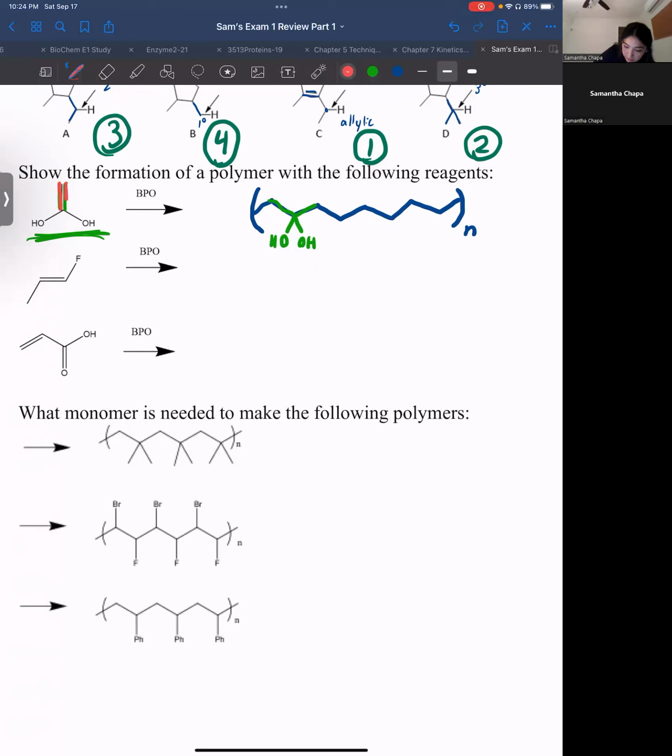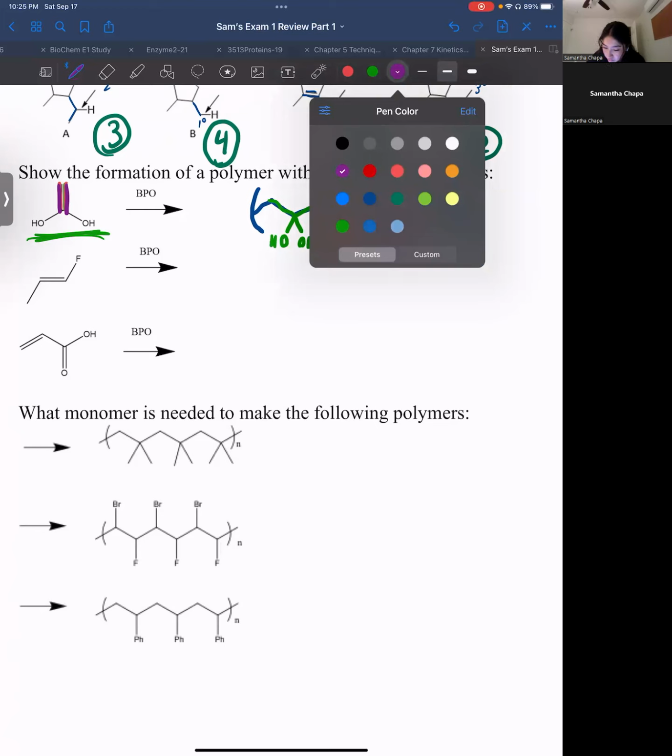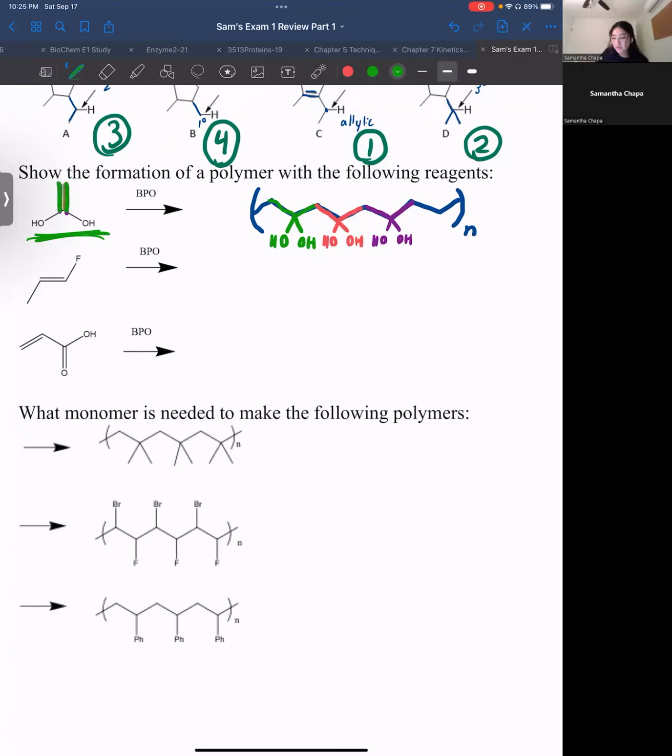Again, this is my double bond. You keep building up the polymers. I'm going to break it into a V shape and connect it to my other monomer. Break that double bond into a V shape. You still have the same substituents on it. Again, break it into a V shape. Add it to your representation of the polymer. I'll do one more. Break the double bond into a V shape. This will be my V and connect it to one another. There we go.